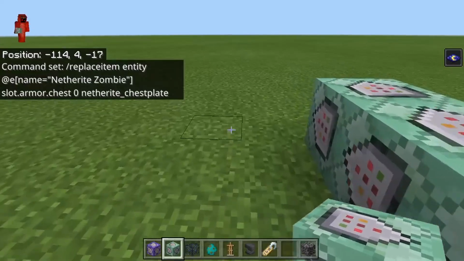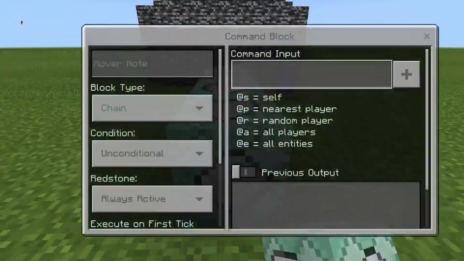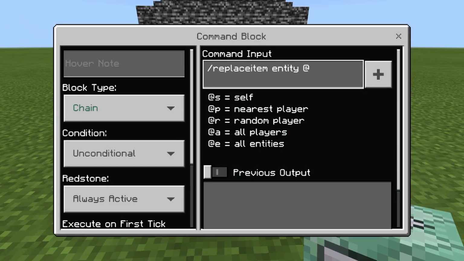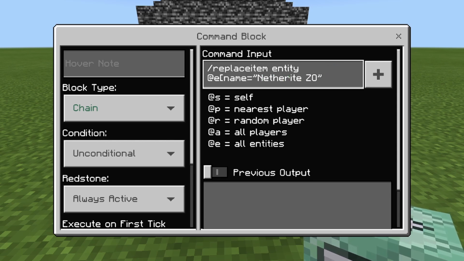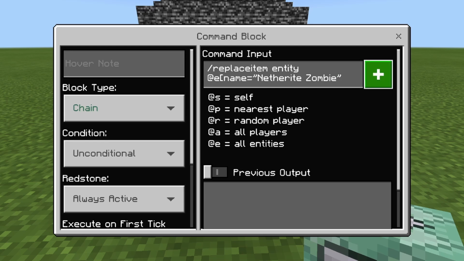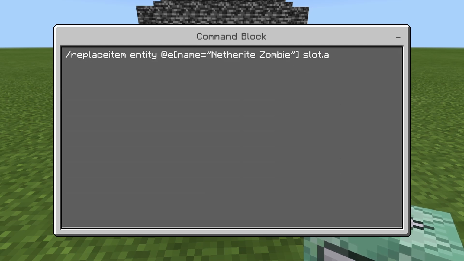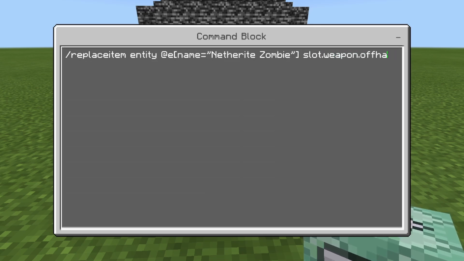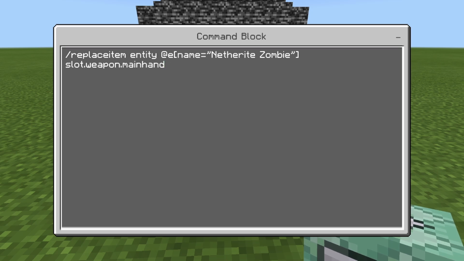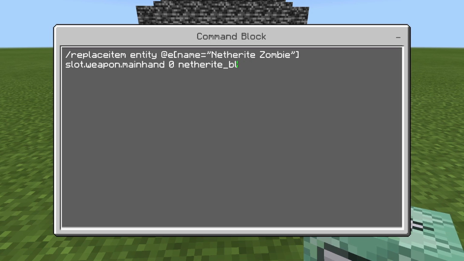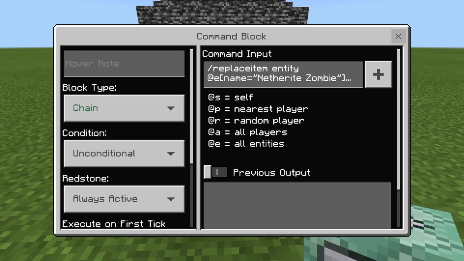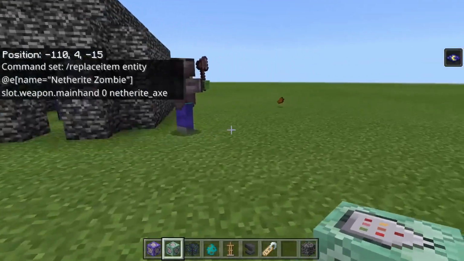And finally, the sword, or the axe, slash replace item entity at E, name equals netherite zombie, and slot.weapon.mainhand, not offhand, 0 and netherite axe. Okay. And now he has a netherite axe too.